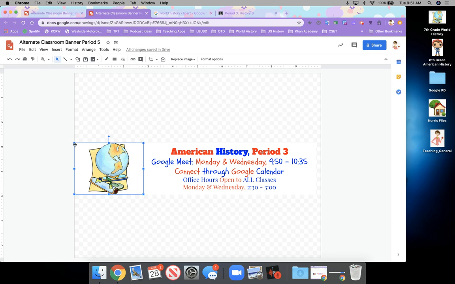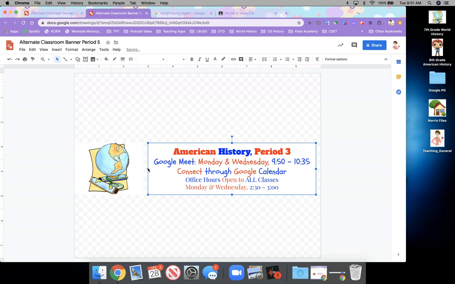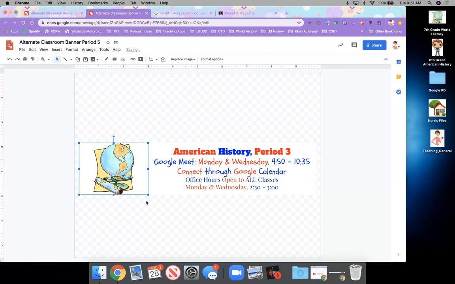As you can see, it kind of goes over that space that I had created. So one thing that I can do is I can make this one a little bit shorter. And as long as it doesn't mess with my text, I can move this over. So now I've got it in basically the same spot. There's a kind of seamless area there between the image and my information.